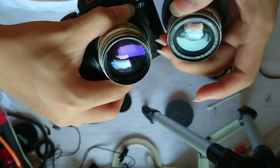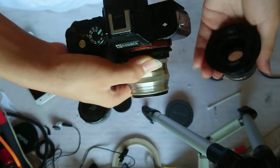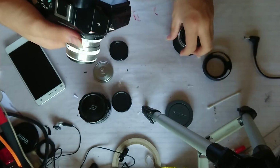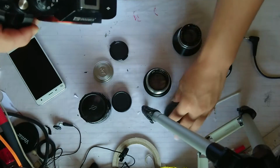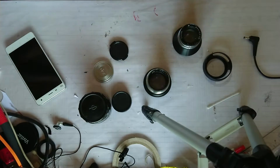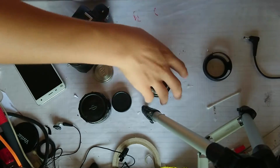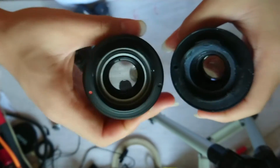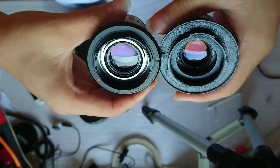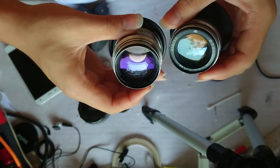For the optical size, they're pretty different. The 3 is way larger than the 8, and let me show you the back element. The back element on these two is pretty different. See, this is like 1.5 times the size of this, I think. For the front, they're also pretty different.